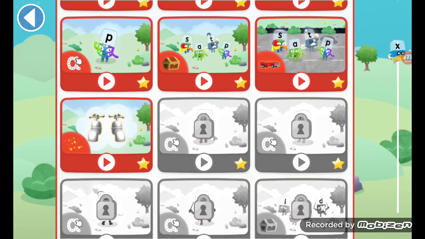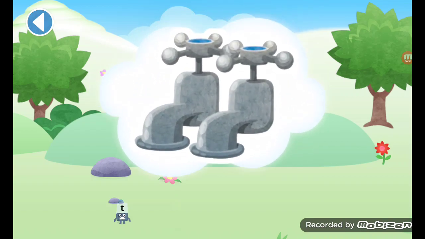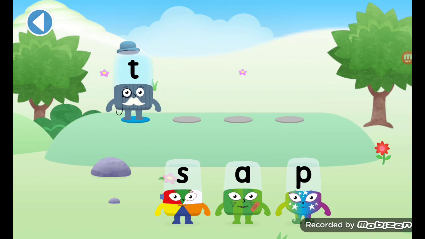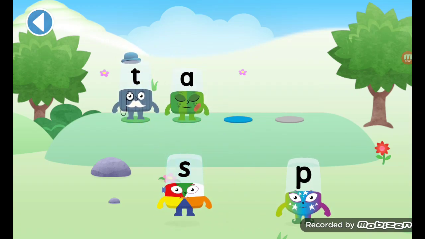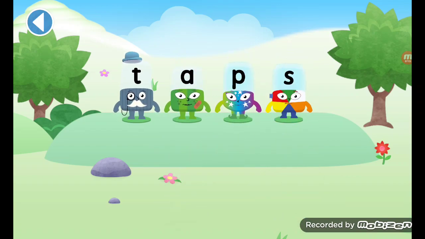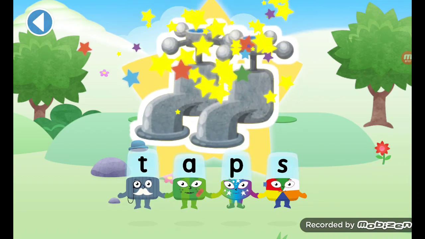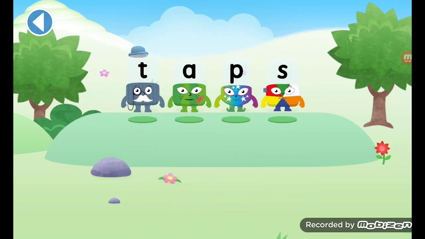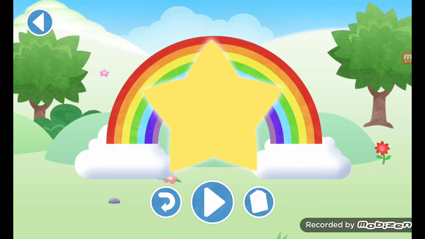Let's play. Taps. Time for some word magic. Drag the letters in the right order to spell the word. Taps. Great word magic. Amazing.